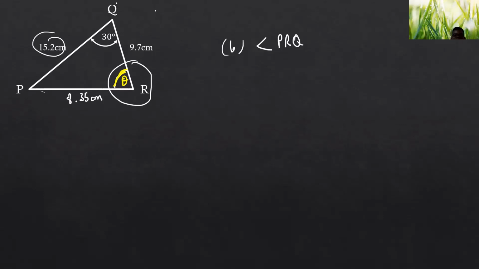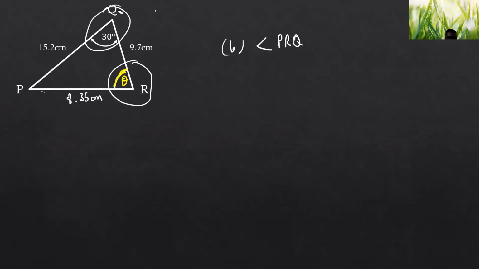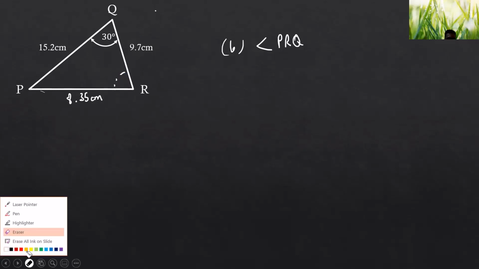You can actually use either one. You could use either cosine rule or sine rule, but which one is longer, which one is shorter, and which one are you more comfortable with? That's the one you would pick. So cosine rule is fine, and sine rule is also fine. You can use either one to get that angle, because we have information for both. This is one of the situations where that can happen. You have enough information to use either or.